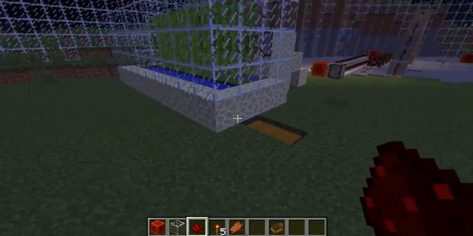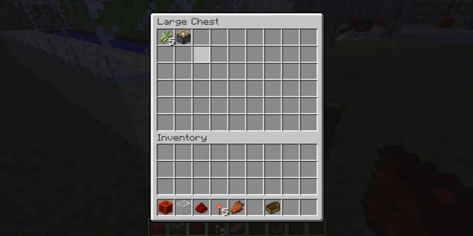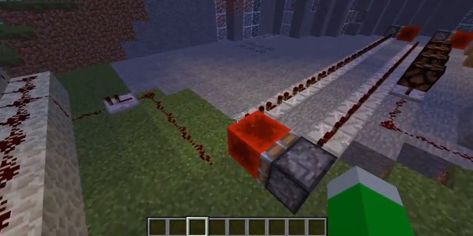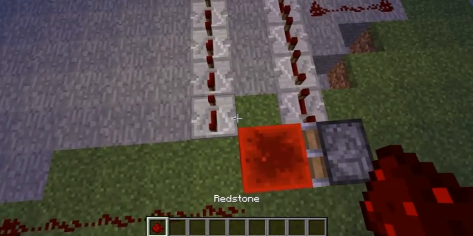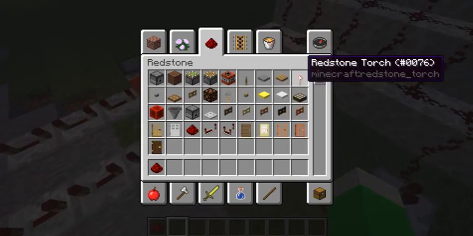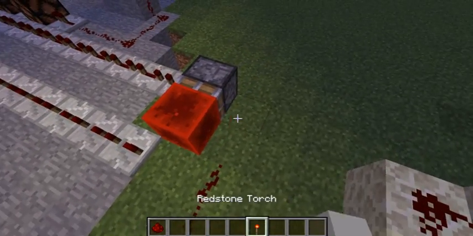I don't know why I made that, but over here is a sugarcane farm that doesn't work. But here, let me turn it on. Oh, it already is on. Let me just give a pulse to it. All I need to do is activate this piston.